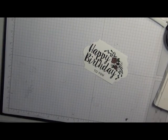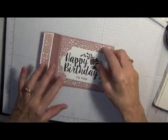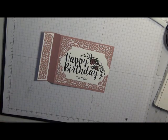Okay, so I'm going to bring my card back in here. We're going to go ahead and decorate the front. I did pop this front piece up with dimensionals.